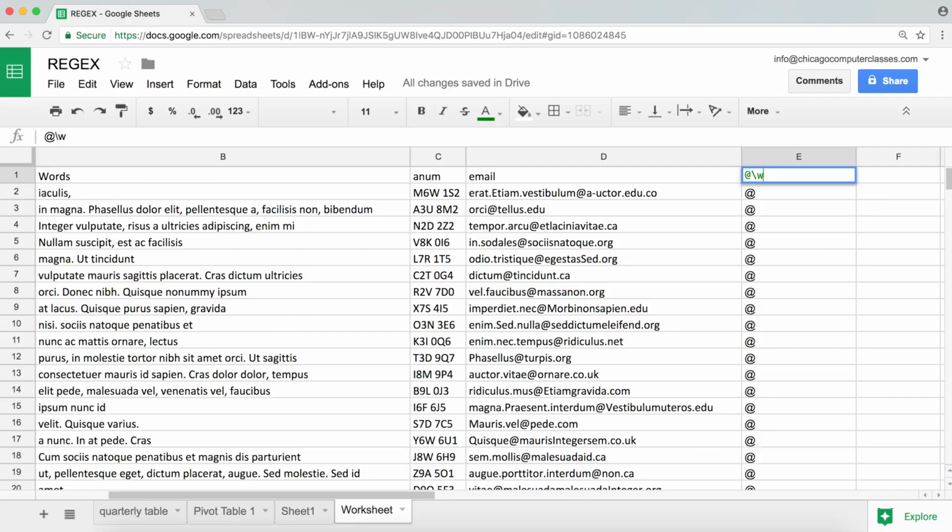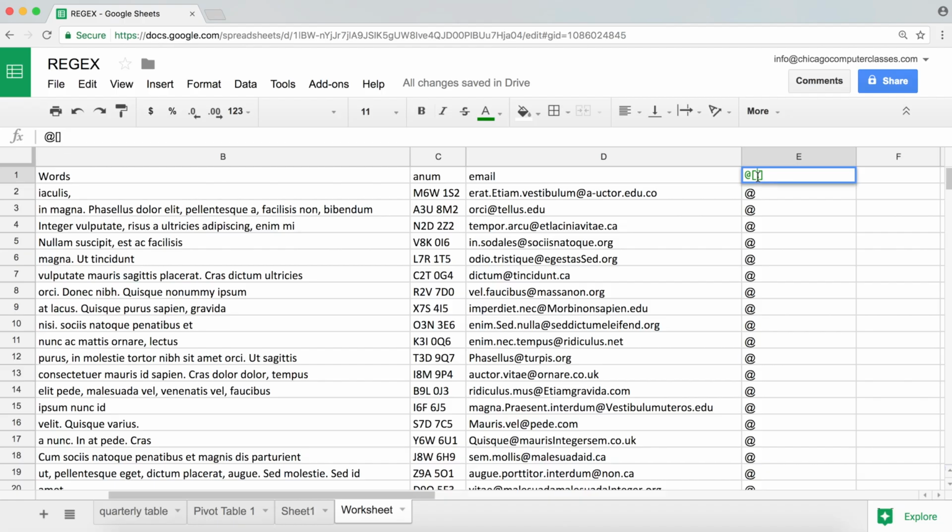So if I put A, B, C and 1, 2, 3, we're basically saying it can be any one of these characters right after the @ sign. If I enter, you'll see that C, this one, is right after the @ sign, so we've extracted that. Now let's see if there are any other ones other than A. This one has the C right after the @ so it's a match. There are no B's right after the @ sign, and we said A, B, C or 1, 2, 3, so nothing starts with 1, 2, 3 or the B character in this particular case.